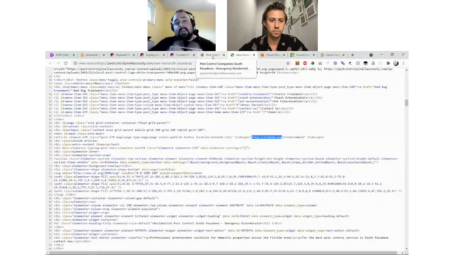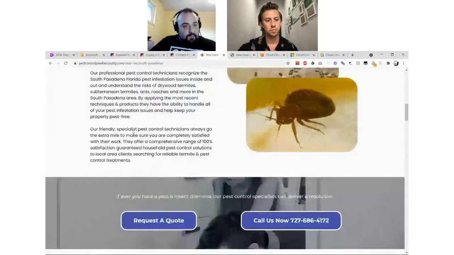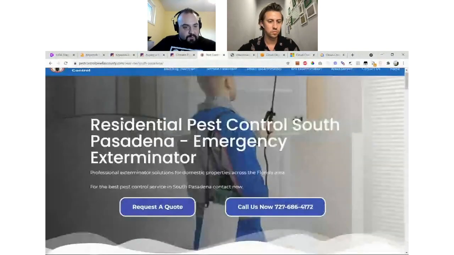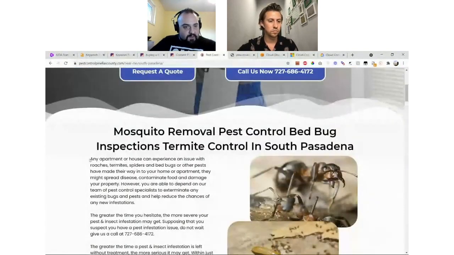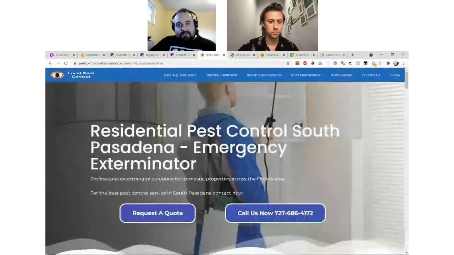What that means is I have multiple variations of the same sentence or the same paragraph that are all blocked out. The way I build my sites, it will randomly pick the phrases I wanted to string together to make a cohesive paragraph. So you guys looking at this page, if I go back up here, okay, any apartment or house, and so on. I'm going to open the home page in a different tab and put them side by side, and I'll show you how it works.